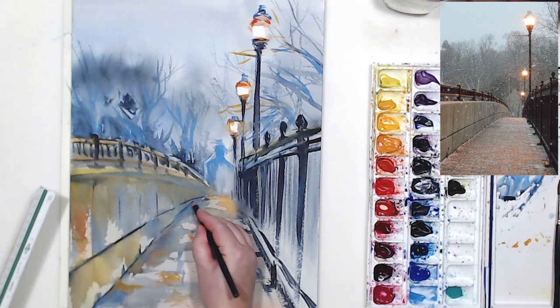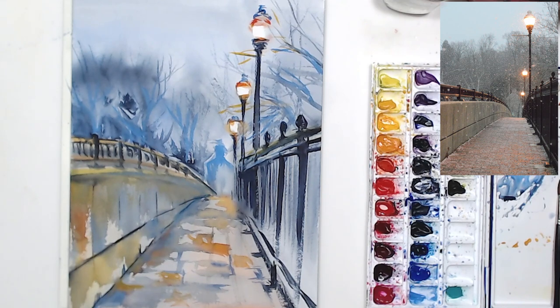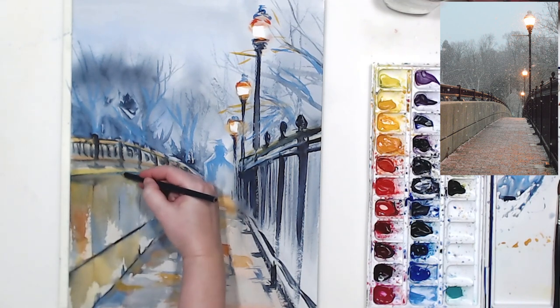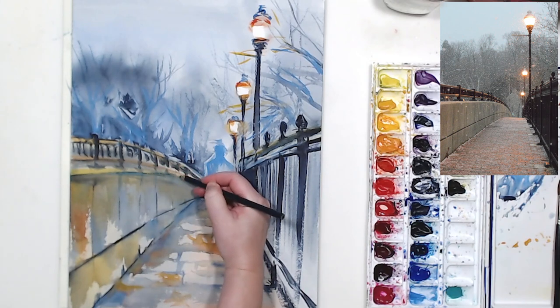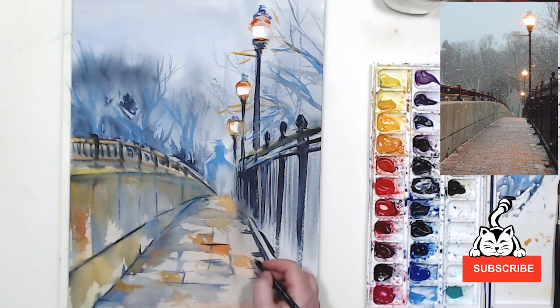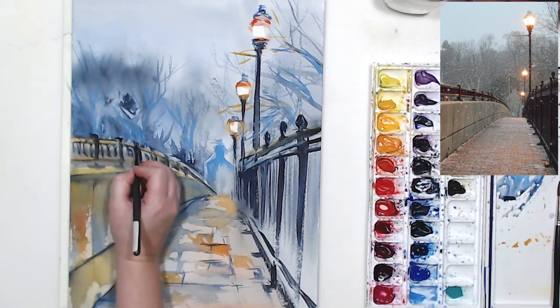The only thing about using color pencil on watercolor paper, especially on 300-pound paper, is that it disappears very quickly. So I always keep a pencil sharpener handy, because I have to use it several times throughout the process of working on the painting. So just finding a few more details in the pavement, in those fences, but concentrating those details to the darkest areas where I have maximum contrast, and also to the foreground.